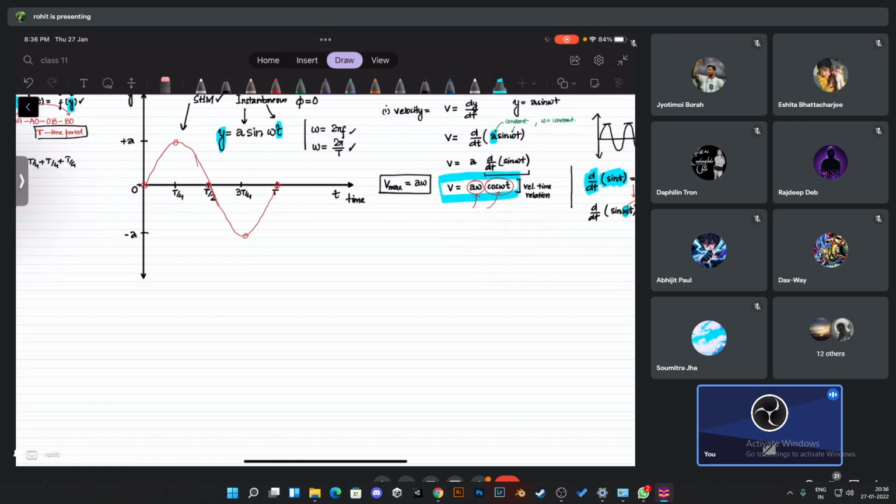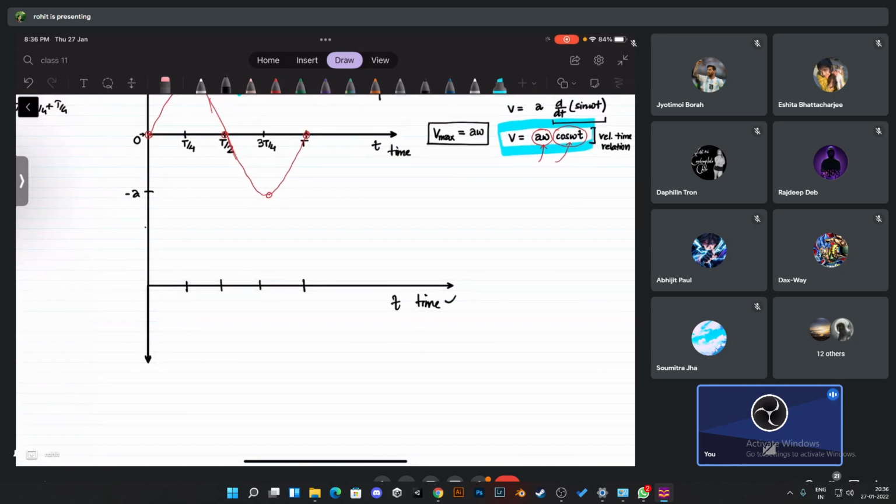Give me some time to draw the graph. Check. Okay, so this is going to be our graph. Let me just extend this line also a bit. Okay, I'm taking the same timing. This is T by 4. I'm just going to have it in the same time. I cannot just change that. This is time again, and I am ready to plot velocity.